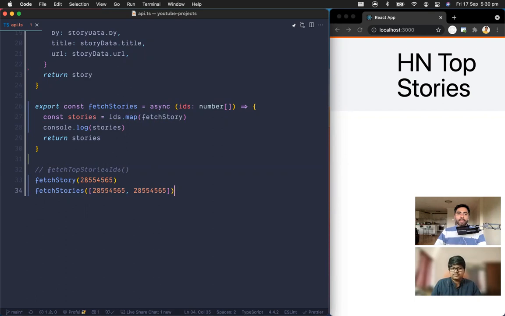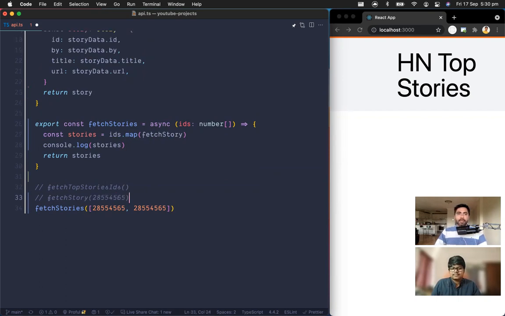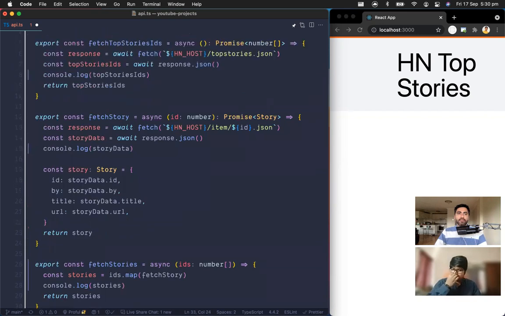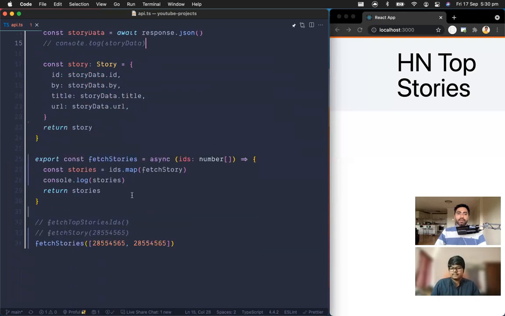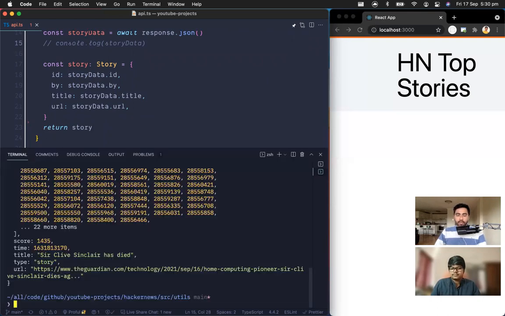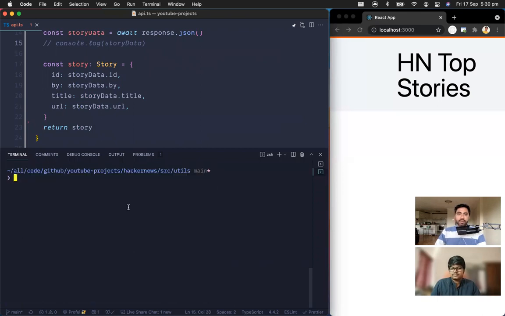Okay. Now let me comment this thing. And also fetch story, let me comment this code because this will print unnecessarily. Yeah. Let's clear this log.